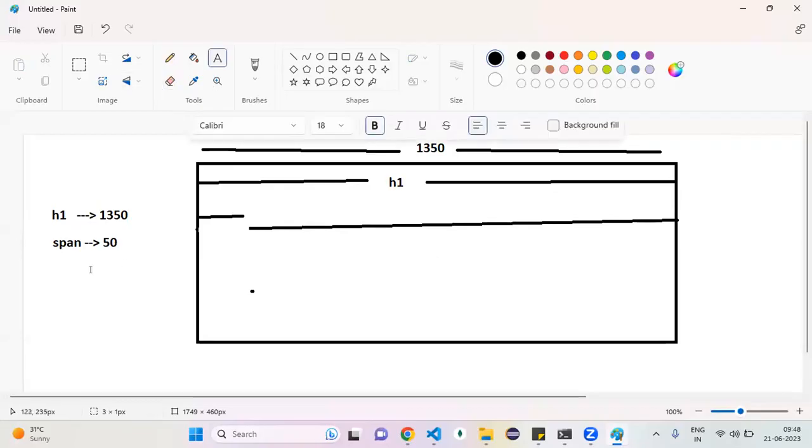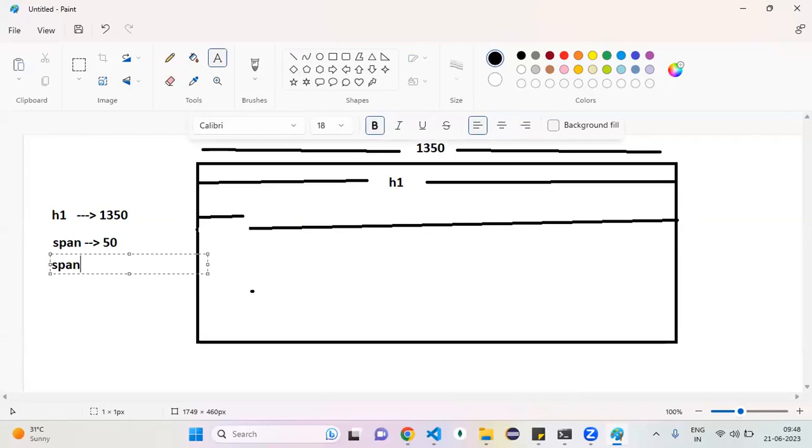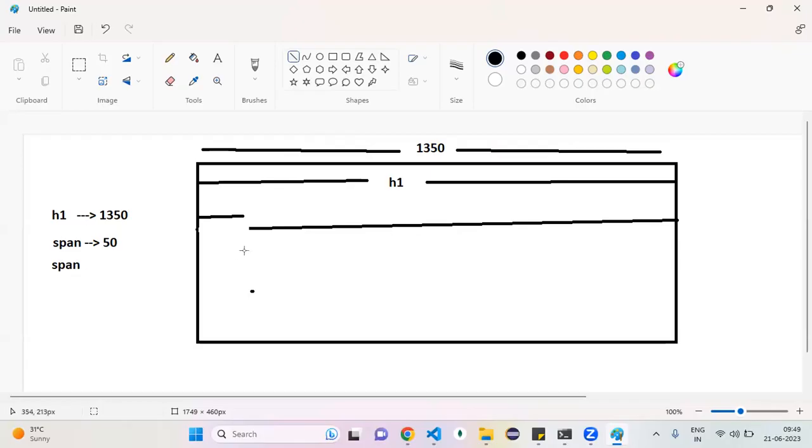The next one is one more span, that is Dhoni. So Dhoni is 40 pixels. With my Dhoni at 40 pixels, how much space is empty? 1300 pixels is empty space. So here to here my Dhoni is occupied. 50 pixels is Sachin, 40 pixels is Dhoni. So remaining is 1210 pixels of empty space, yes or no? That's the reason my span and my Dhoni are side by side. They're inline elements, so they sit side by side.